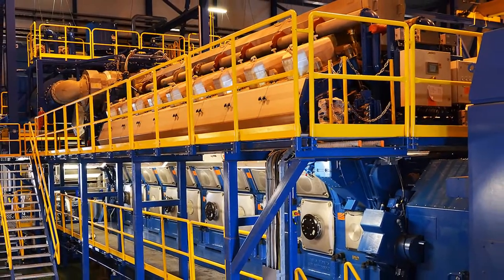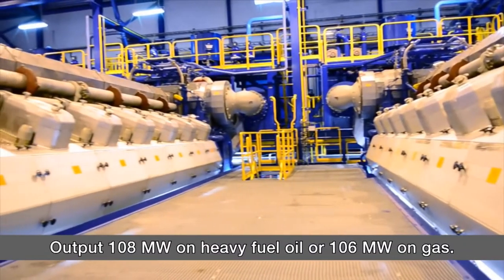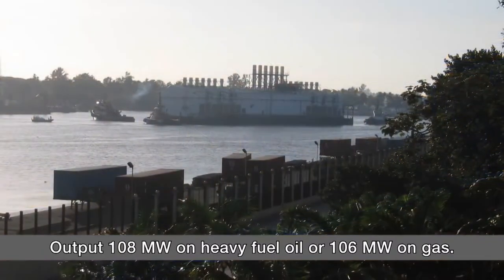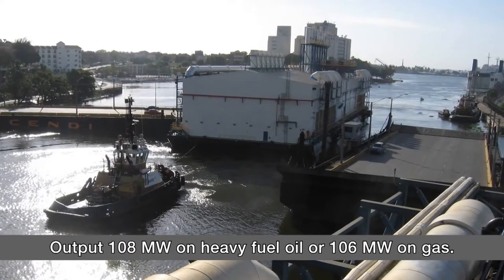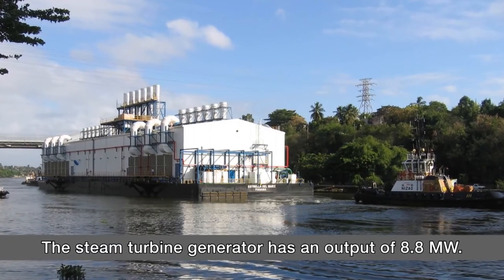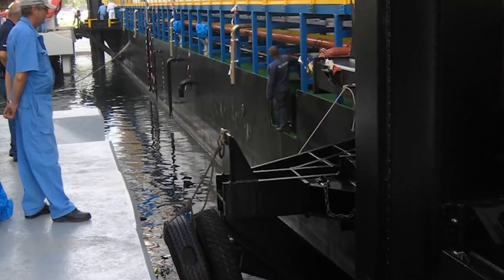It opted for dual fuel engines that can run on either fuel oil or gas. The plant not only gives flexibility in terms of fuel, but also has quick start-up and loading time. Plant output will be 108 megawatts on heavy fuel oil or 106 megawatts on gas. Exhaust heat is recovered from the engines and fed into a single-pressure heat recovery boiler. The steam turbine generator has an output of 8.8 megawatts and operates at 13.8 kilovolts. Step-up transformers will allow power to be provided to the grid at 69 kilovolts.